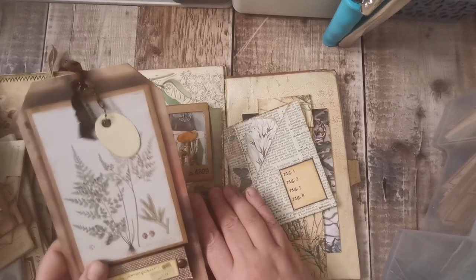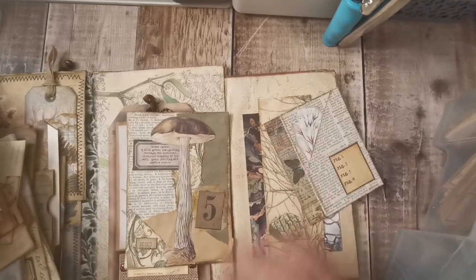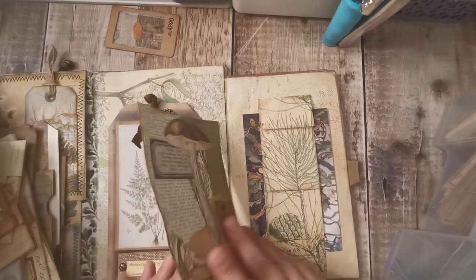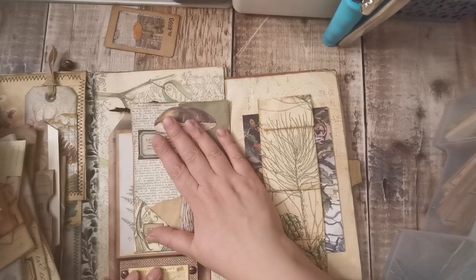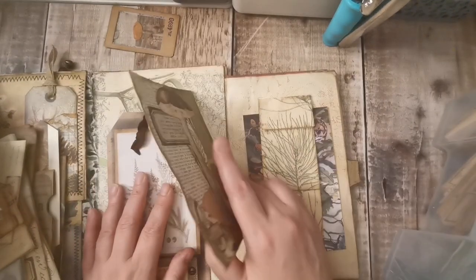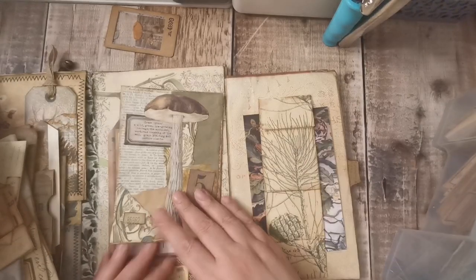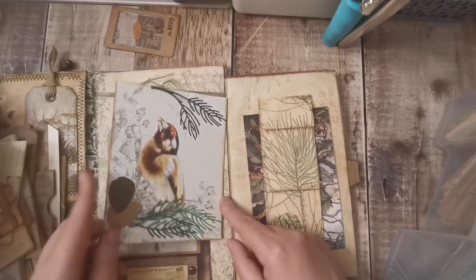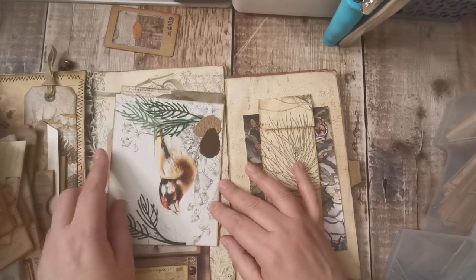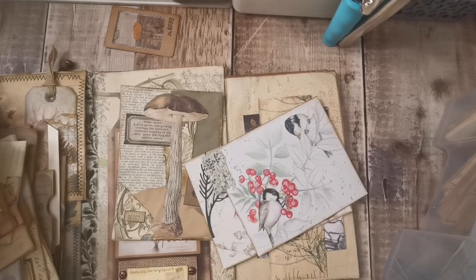Oh, a nice big journal card there. Which I'm thinking, if I have a pocket there. Let's just put that there. Maybe that's a little bit too big. I'm really liking that. But it makes that stick out a bit. But that would be like that. I suppose I could take that off, which would be a shame. Might keep that out. In there. Could maybe cut it down. Maybe. It's a journal card. Right, I think that's it.